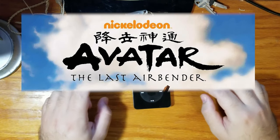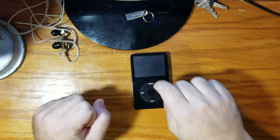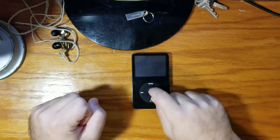Avatar: The Last Airbender just came out. Bush just took on his second term. Rarely is the question asked, is our children learning? And everybody wanted one of these bad boys.